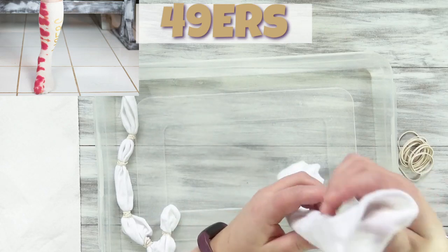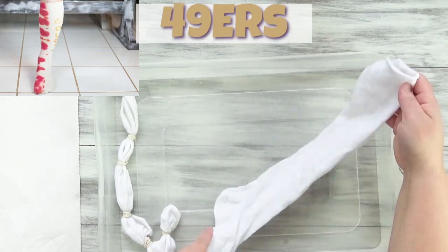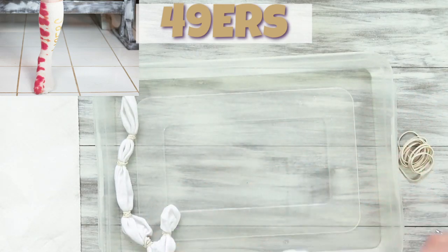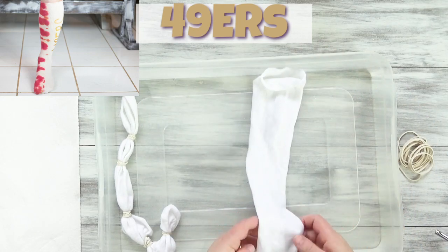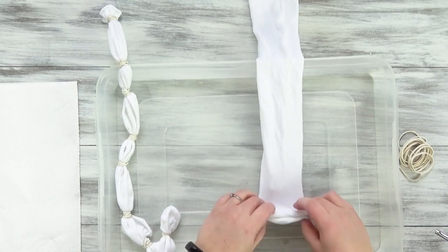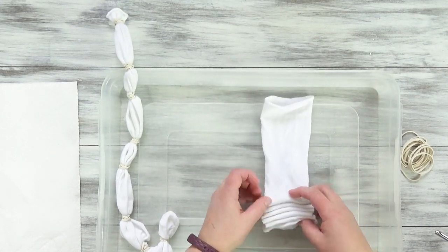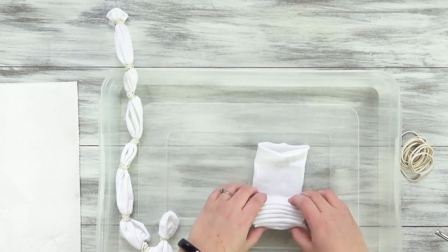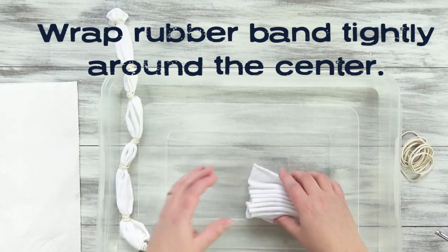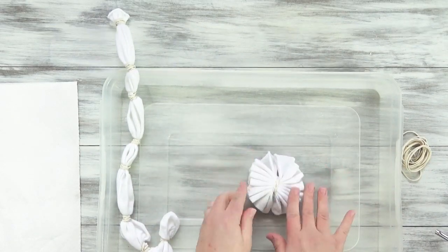To make the 49er sock, you'll do the following. Most socks come out of the package like this, but you're going to turn it so that the front of the sock is all facing you, and so then the heel is at the bottom of the sock. And then what you'll do is just a fan fold by folding little tiny folds from the bottom all the way to the top. Keep track of what side is the front of the sock. So I'm going to do red on the inside, white on the outside.